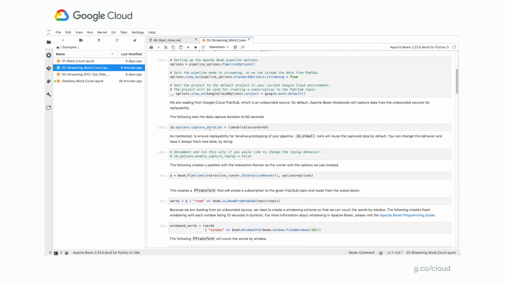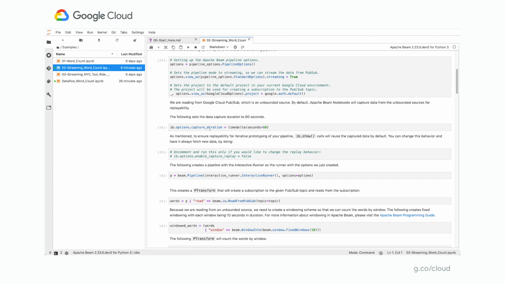It allows you to set the data capture duration for your source recording. It can be set in terms of seconds, and it can also be set in terms of size. It gives you the ability to assign how much data you want to capture from your streaming source. Given that streaming sources are infinite, this allows you to put a cap on that.